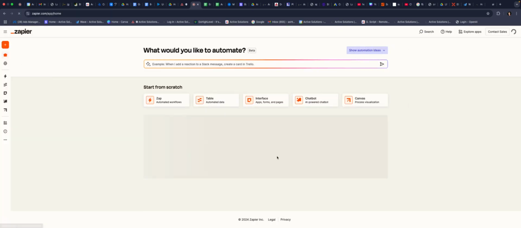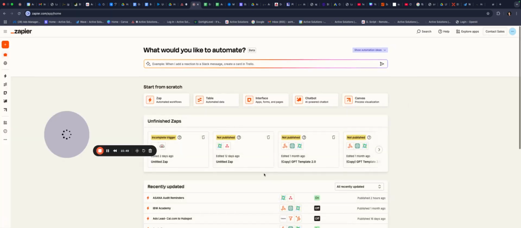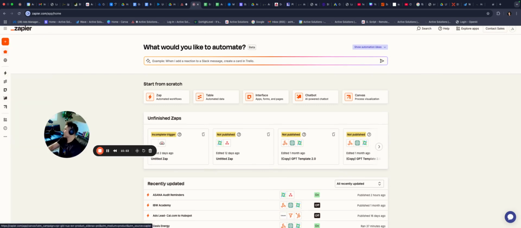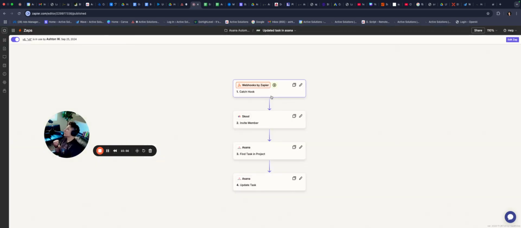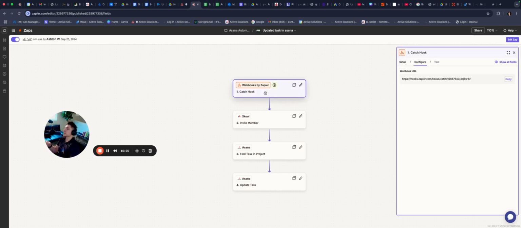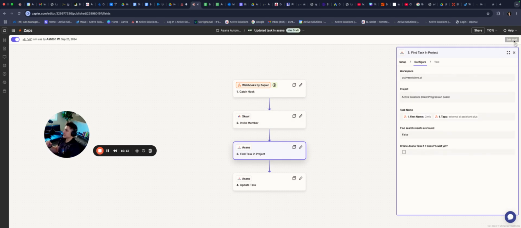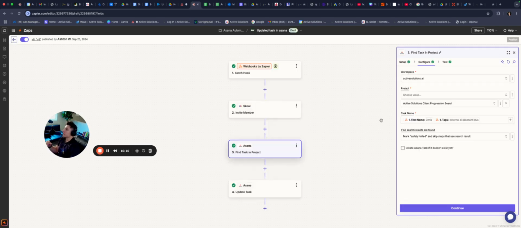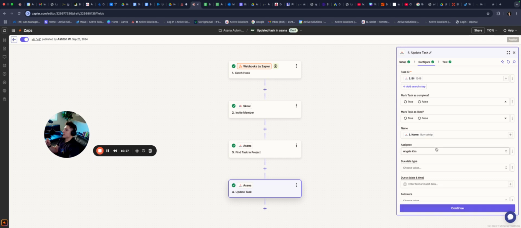automation, which is equally as cool, where once the person, great, it exited me out of everything. Okay, so once the person completes the form that we send over to them via email, we have another webhook set up. So the person completes the form, fills out all of the information, and then we send an automatic invitation to Skool so that they can join our group. And then, this is the cooler part, we find the task that was created in the last zap. So we find that person via their name, and then we find an exact match, and we update the task with all of their answers on that form.